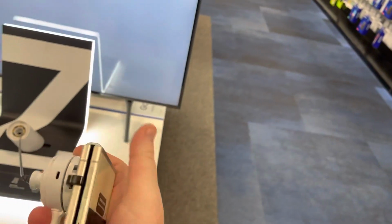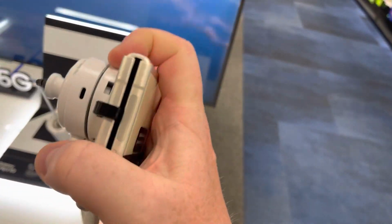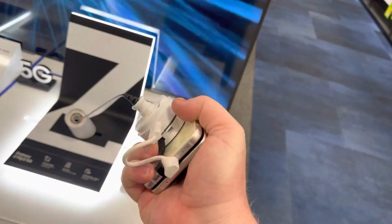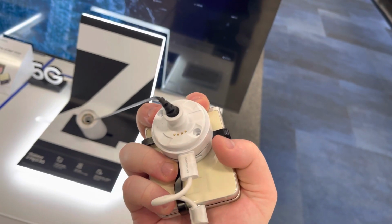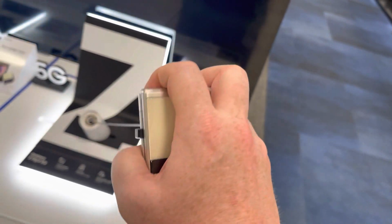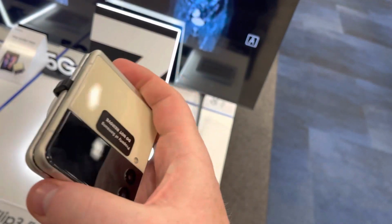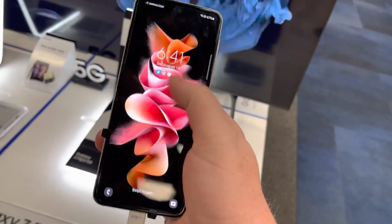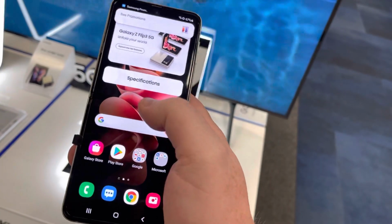I love how small this thing is. If it didn't have this anti-theft device on it, this thing is sick, man. It hides like half a deck of cards in your hand. I'm feeling it. BIA is a method of measuring body composition. Check the screen. It uses a weak electric current to find the amount of stored water. Come on, man. Don't play. So there's a little bit of a hiccup here in the hinge.